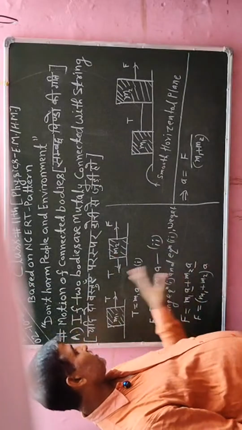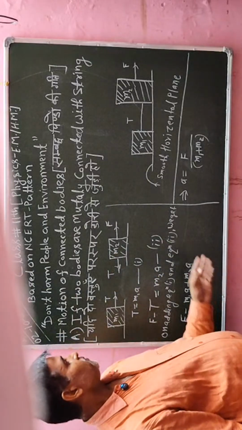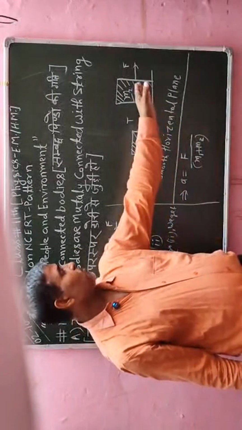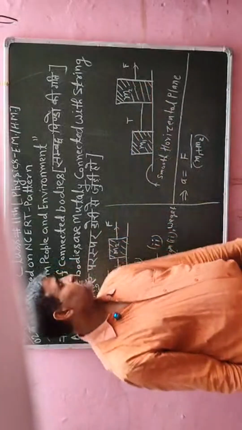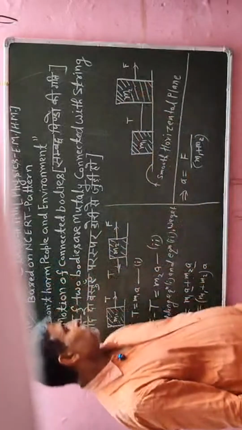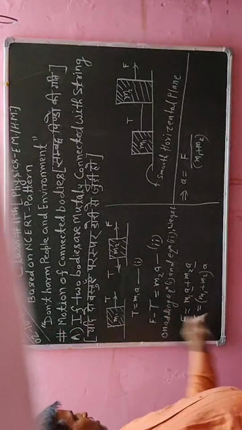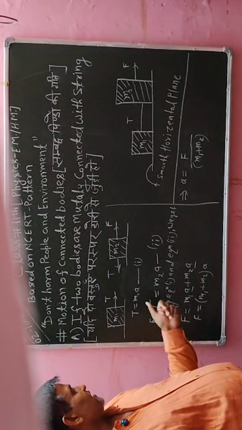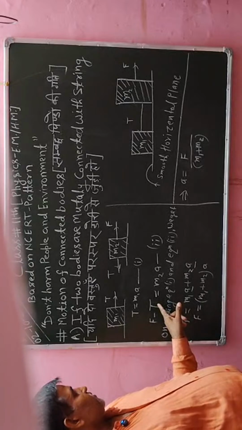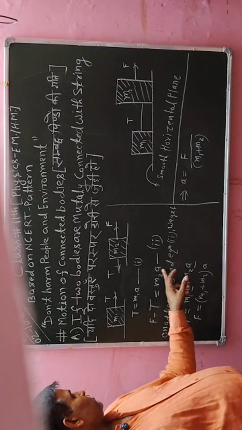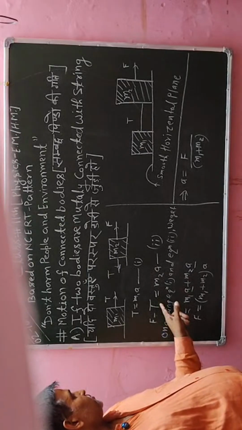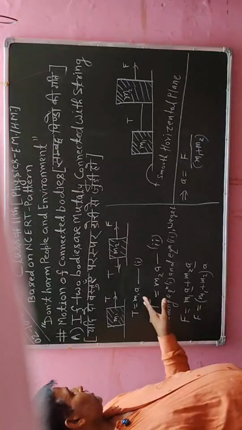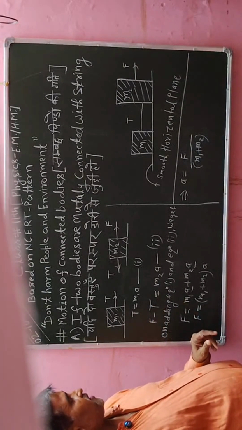Okay, again we also have to get the tension T which is acting on the second object, that is the mass M2. Because here I have got the value of A, if I substitute the value of A and the value of F here, and simplify it, after simplification I will also get its value. So according to this way, I have to get the required information.